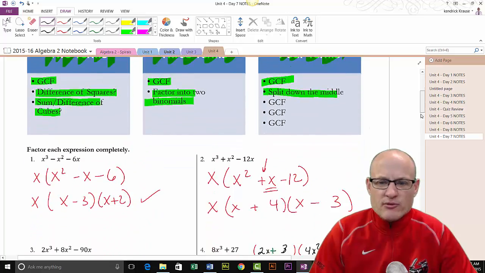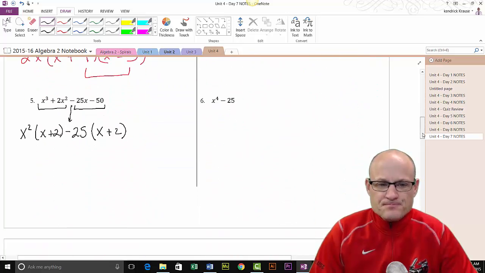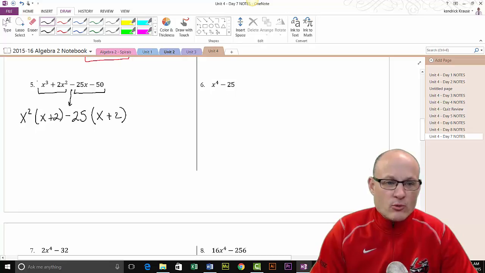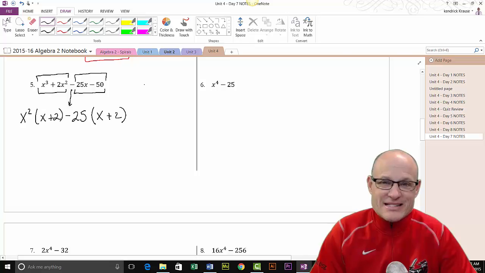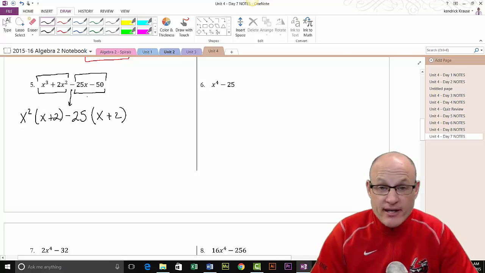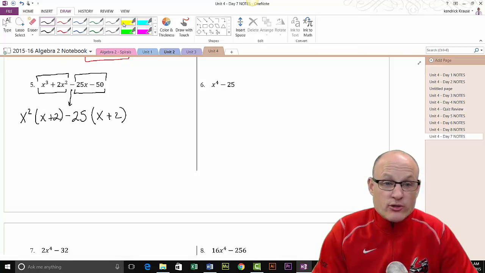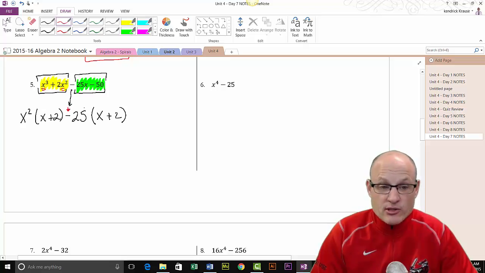I think this is the first time you've done factor by grouping. Factor by grouping works this way. I look at the first 2 terms and the second 2 terms and I say, what can I take out? What is the GCF? I originally looked at the problem and said, hey, there's no GCF. Then what I want to do is group it into the first 2 terms and the second 2 terms, and look for a GCF. In this case, I had an x squared. In this case, don't forget, we want to copy over the sign. I say don't forget, but it's probably the first time you're hearing it.